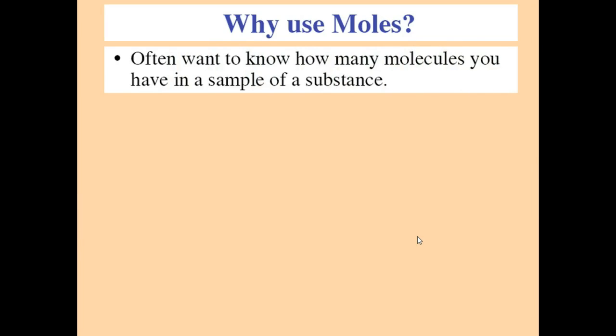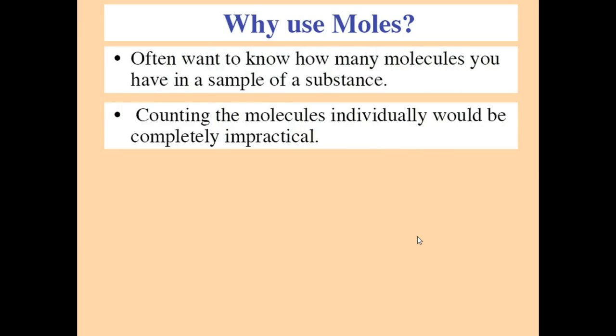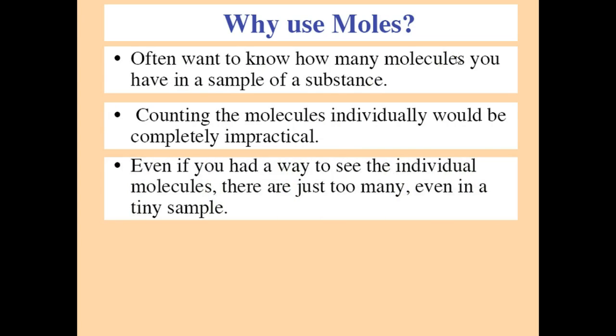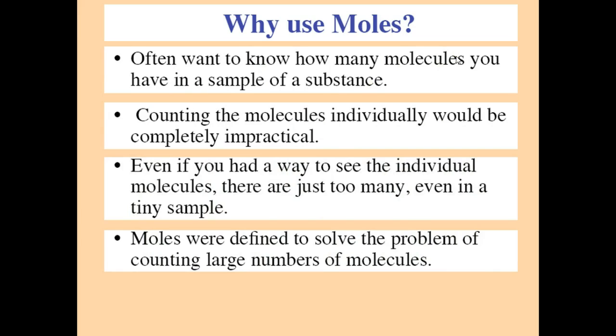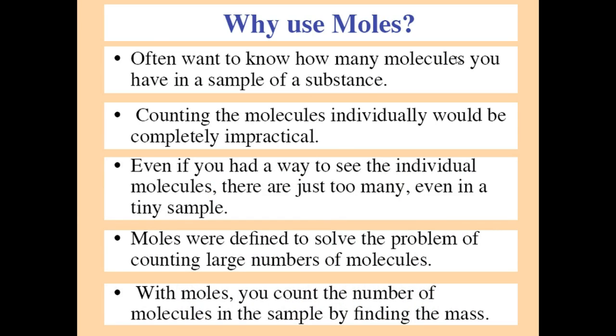And why do we use moles? If we want to know how many molecules, we can just use a mole. It's physically impossible to count every atom, so we just use a mole to simplify it. We can't really count it all. Even if we had a way to see them, it's just too many atoms or molecules to count them all. Moles make it so much easier to count. So moles really shorten the way we count atoms.